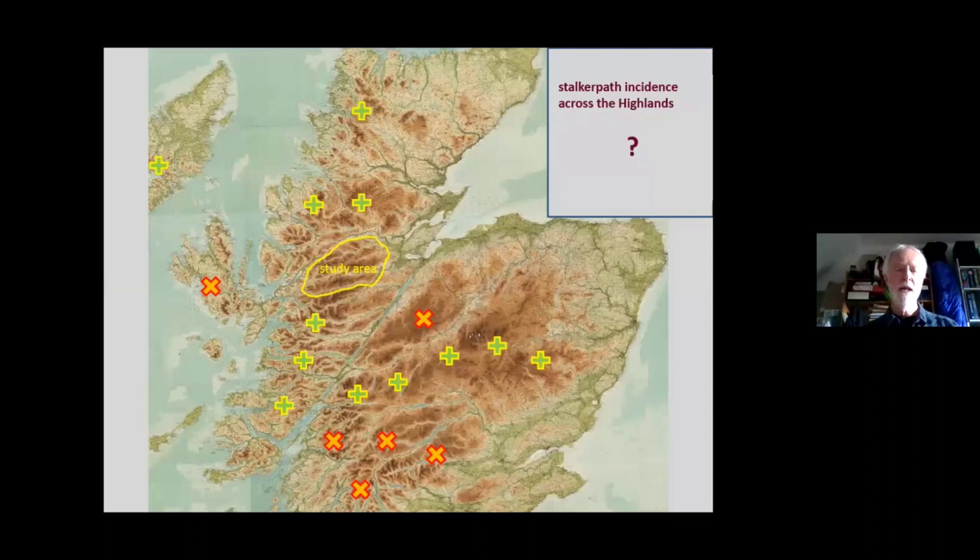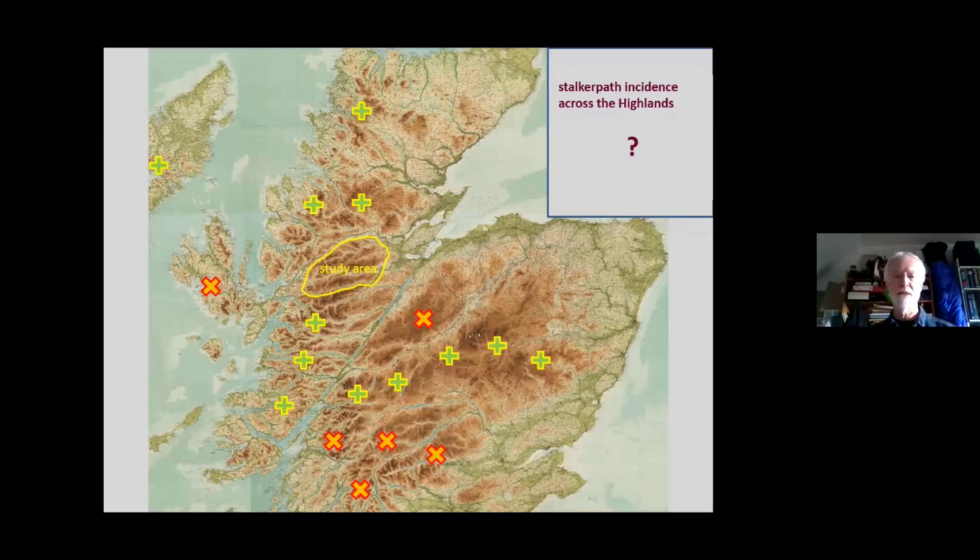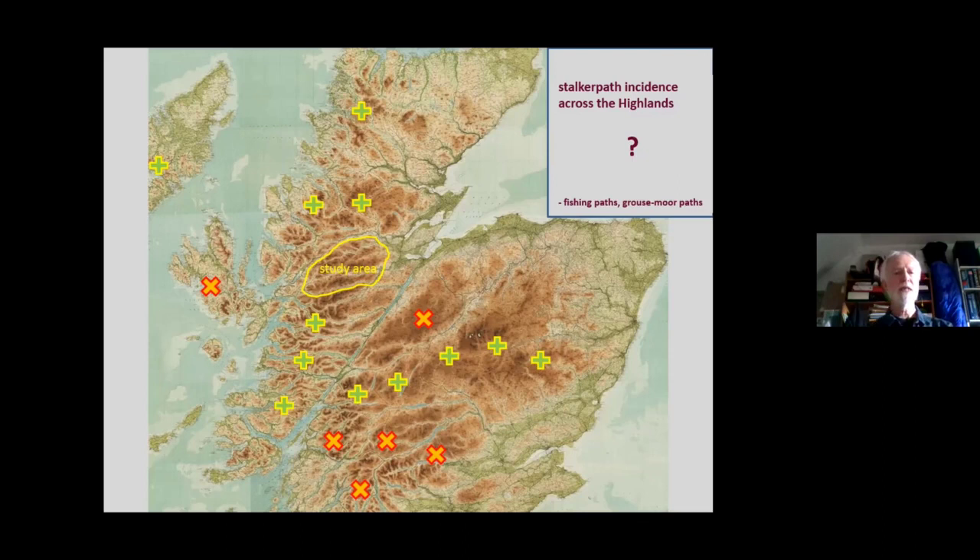My study area in this presentation is the western glens and I have not yet extended very much beyond that, just anecdotally. So what can we say about the Highlands at large? I have a hunch that stalker paths are widely distributed. By the way — 'stalker path', Roland — I have this way of doing it without the apostrophe, all one word; bear with me until the end and I will justify this term. I think they are less common in the southern Highlands, where perhaps the pattern of land ownership, the development of the estates, the proximity to the cities, and the whole atmosphere was a little bit different. And in some of the moorland areas they seem to be a bit sparser, but then we have fishing paths to the hill lochs and we have grouse moor paths — so these paths are made not just in the deer stalking estates.